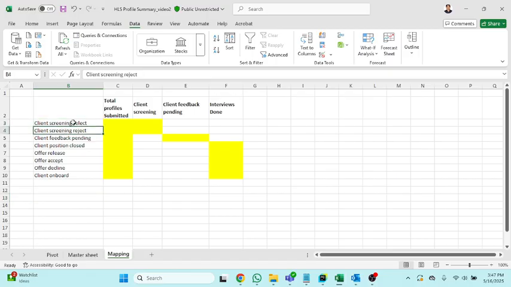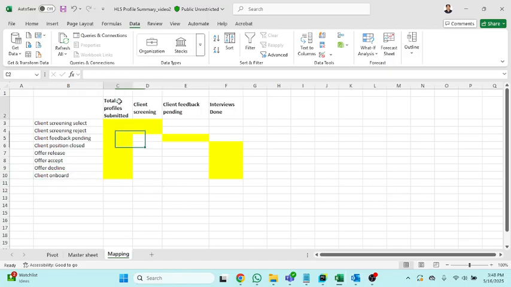That means the client has reviewed the profile, but he has rejected it. And client feedback pending. That means we have submitted the resume, but feedback is still pending. And here client position closed, offer release, offer accept, offer decline, and client onboard.